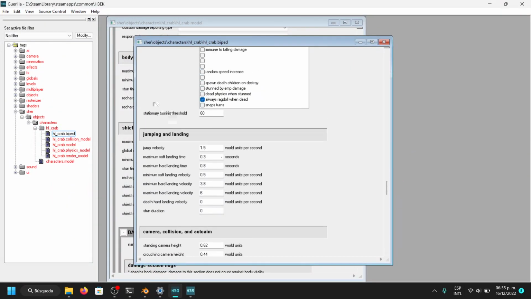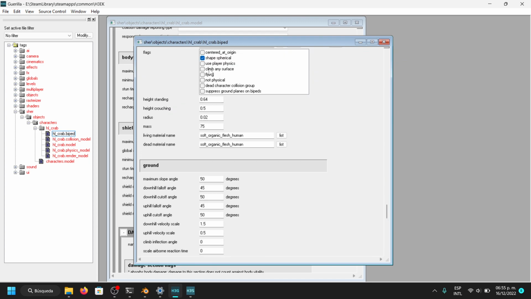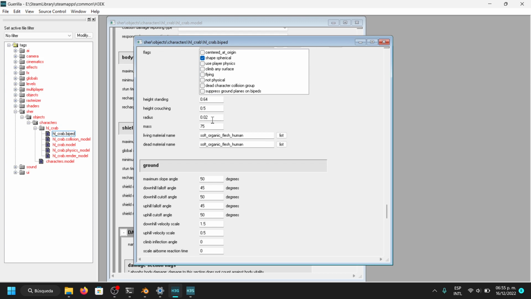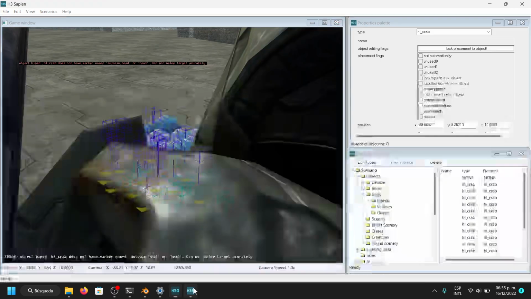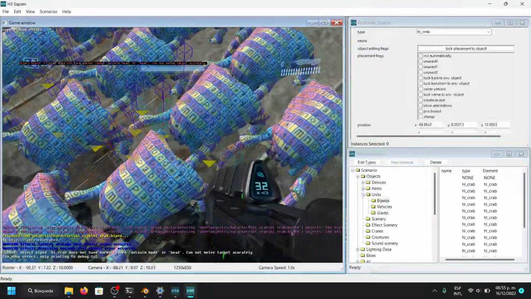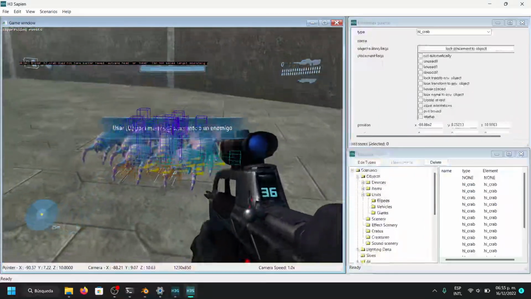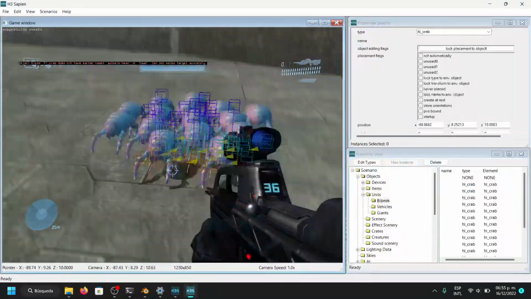Yes, it is radius. Let's change it to 0.1 and see if it works. Well, that's pretty much better. Okay, that's great. Let's place more.